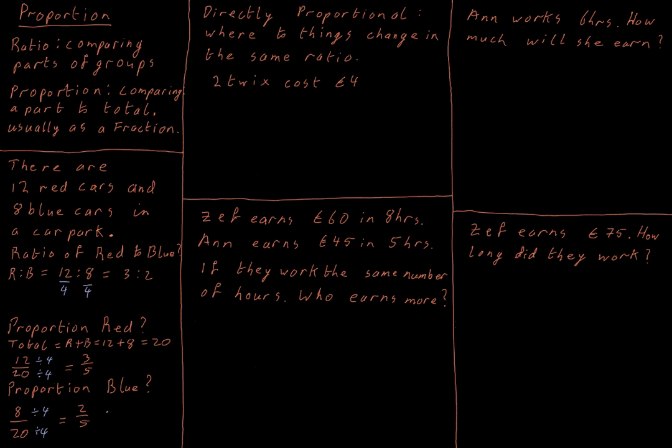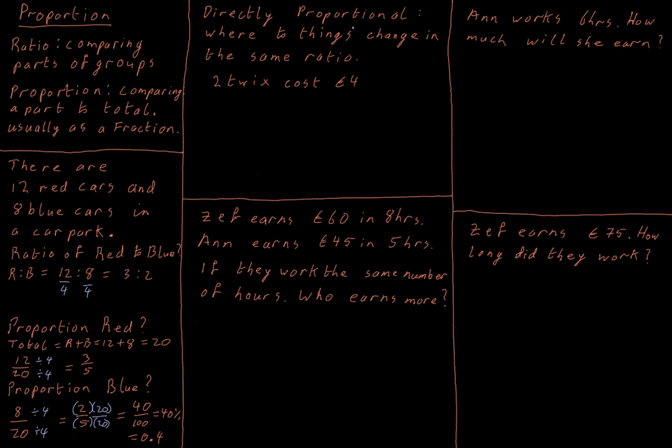Or 100%. To that end, we could also write this as a percentage or as a decimal. So if I wanted to write my proportion of blue cars as a percentage, I'd want to get my denominator to 100, so I'd multiply above and below by 20. And I would end up with 40 out of 100, or 40%. Or if I was asked for that as a decimal, 40 out of 100, I could move my decimal place 2 places, and I would end up with 0.4. So those are the different ways we might be asked for writing our proportions.